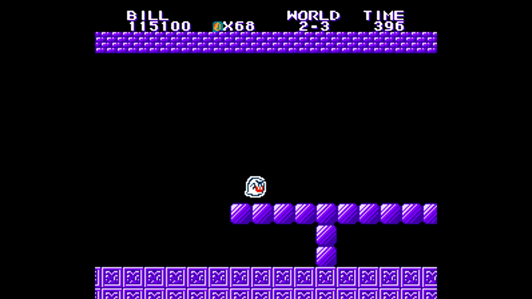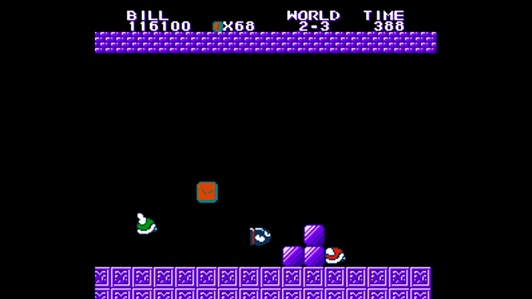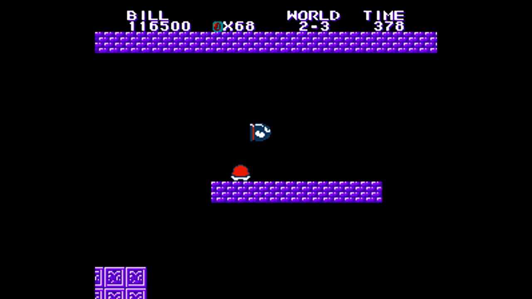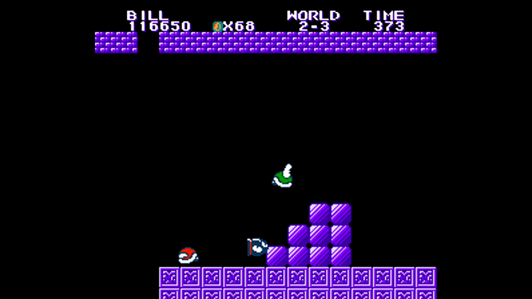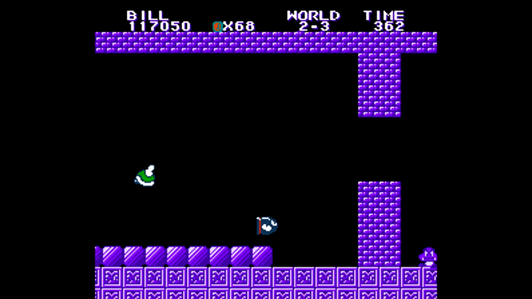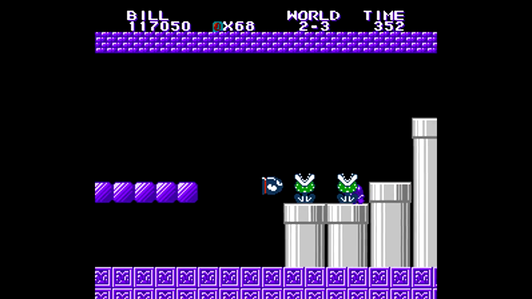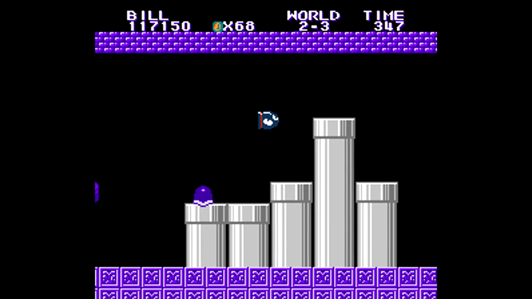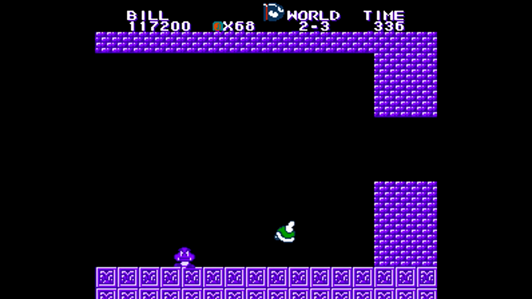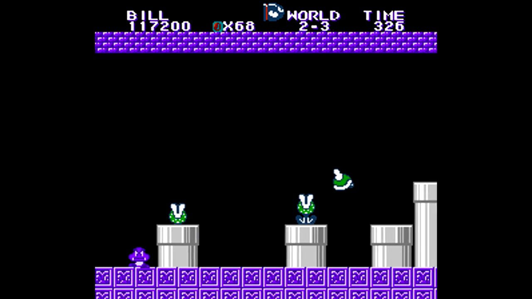(2-3) is the first of 3 underground levels, and I'm not going to take the upwards path right away, though I will be using it later on just to help me get through some of the later levels here. Watch out for a group of piranha plants coming out of these pipes here, and we're going to use this top pipe though to get on up to the top and run our way along the ceiling throughout most of the rest of this level here.